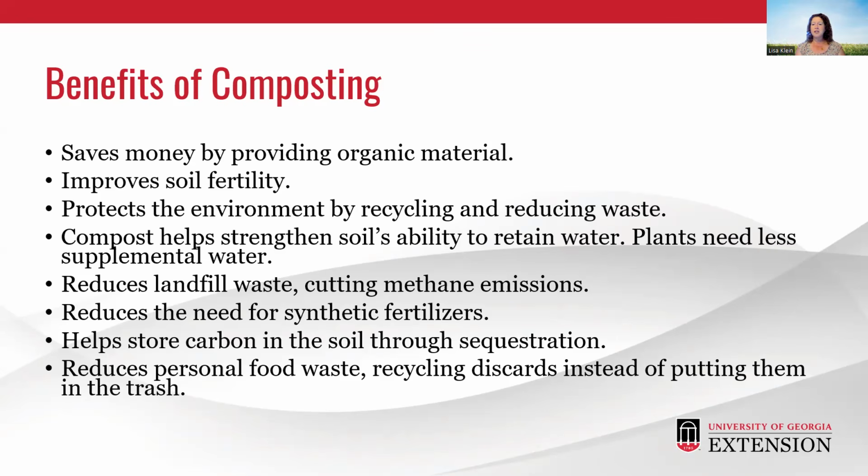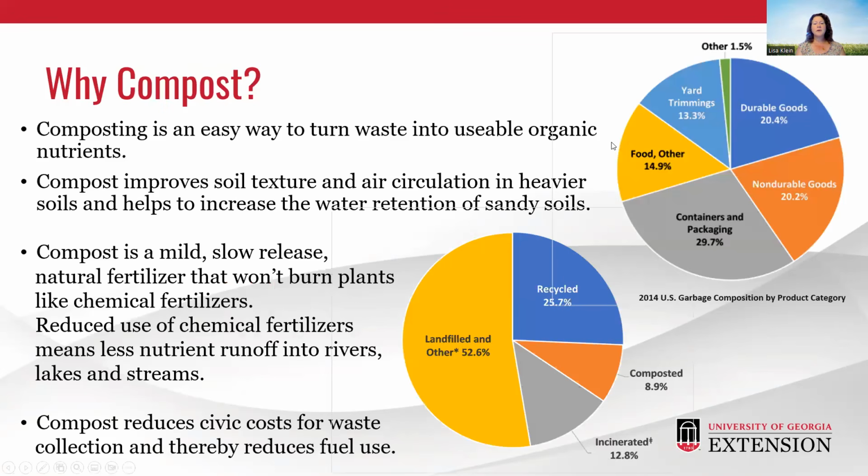My daughter's off at college now, but when we were a family of 4, routinely, because of all of that composting that I was doing with my chickens and my worms and my bin, and then the recycling that I do with plastics and other stuff, I think we would routinely have maybe a bag or maybe 2 bags of trash for a whole week, which is pretty good. So if you can get it down to that, that's a great thing. So you're going to turn that waste into those usable organic nutrients.